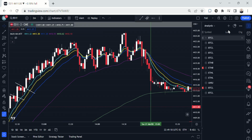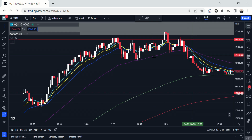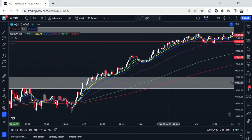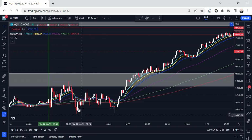Let's go over and look at NQ here. So this will be similar. I actually got caught offsides early in the day here. So we opened here. We're just chopping back and forth, but you don't see it as chop until we're hitting our head there. It looks like we're going to drop.